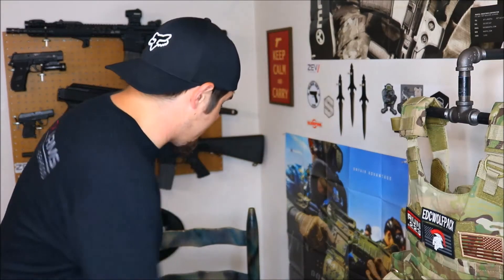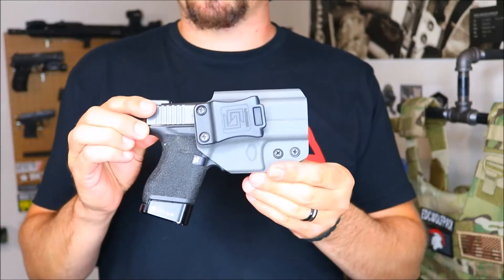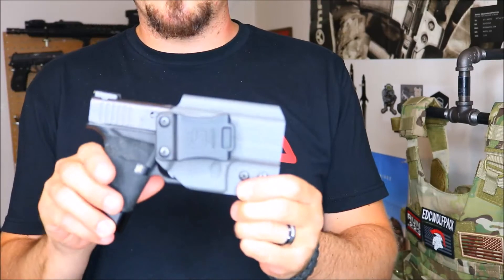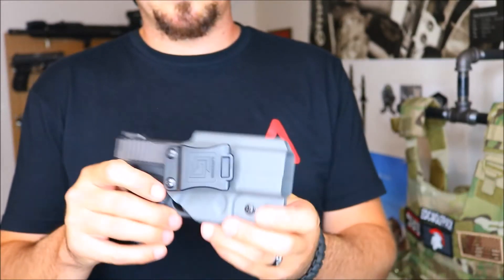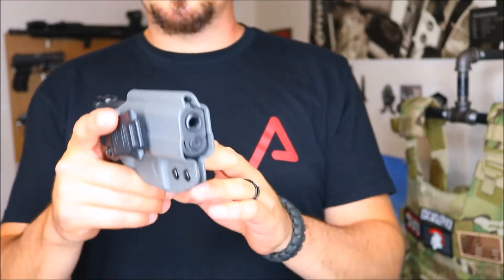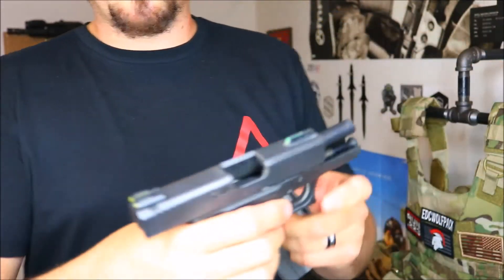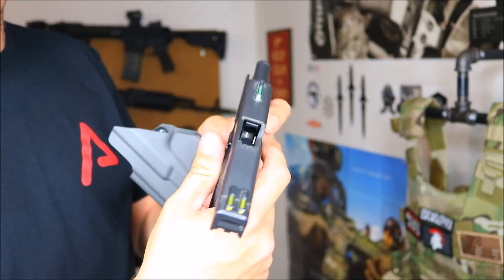One thing that's cool about these — these are ready-to-ship holsters, which is really nice. Sometimes with the more custom holsters you do have to wait, but when you get a quality product sometimes that's worth it. Now this holster here for the Glock 43 is called the Cloak, and as you guys can hear — awesome, awesome retention. Nice click in there, and it's not going anywhere. This is also an open-ended holster. I'll go ahead and safety check my Glock 43 for you guys — sorry, I usually do that at the beginning — empty mag, empty chamber.